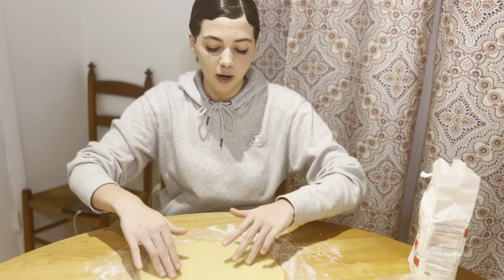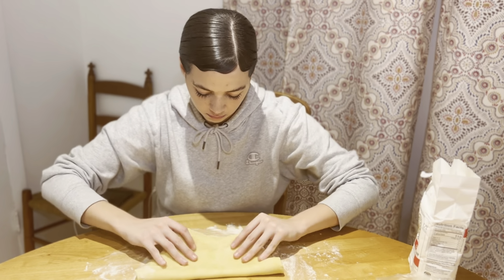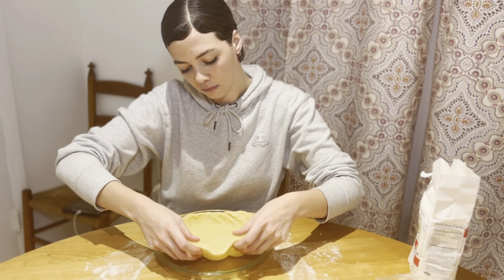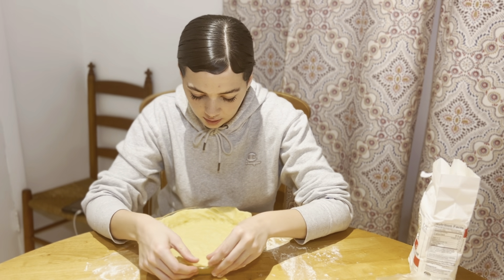Okay, now that we have this one done, we are going to do the same thing. Okay, this one I'm going to decorate the outsides.